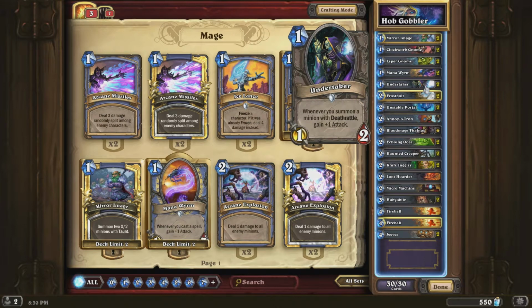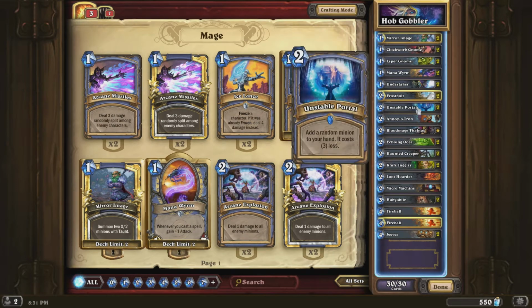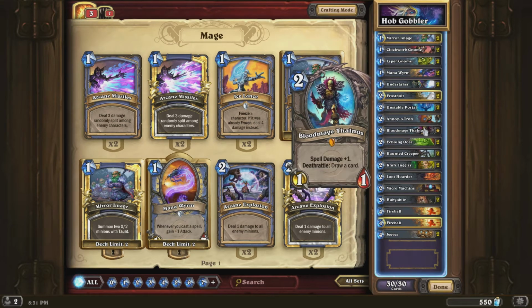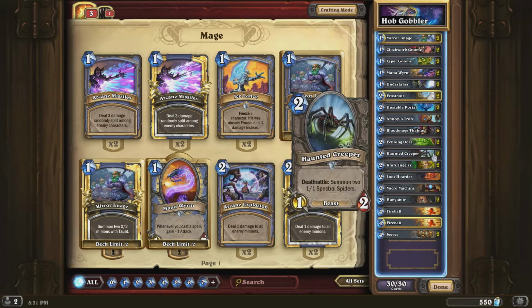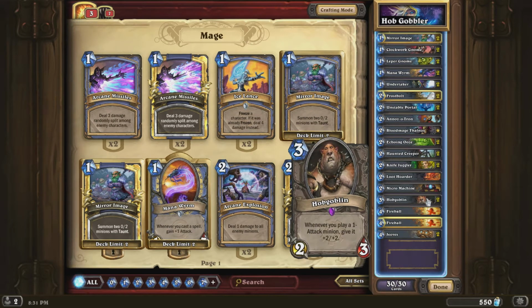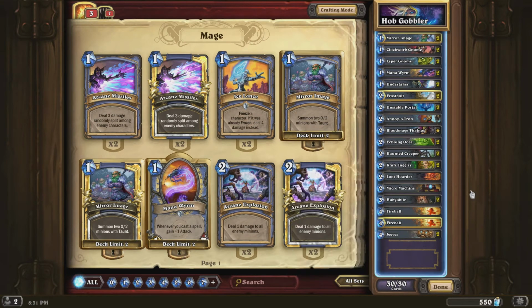Two Mana Wyrms, two Undertakers, two Frostbolts, two Unstable Portals. God, I love Unstable Portal. It's probably my favorite card from GvG, except for Annoy-o-Tron, which is the best. I've got only one of those. My god, what is wrong with me? One Bloodmage Thalnos, two Echoing Oozes, two Haunted Creepers, two Knife Jugglers, Loot Hoarder, Micro Machine, two Hobgoblins. These are the most important part of the deck, two Fireballs and two Jeeves.